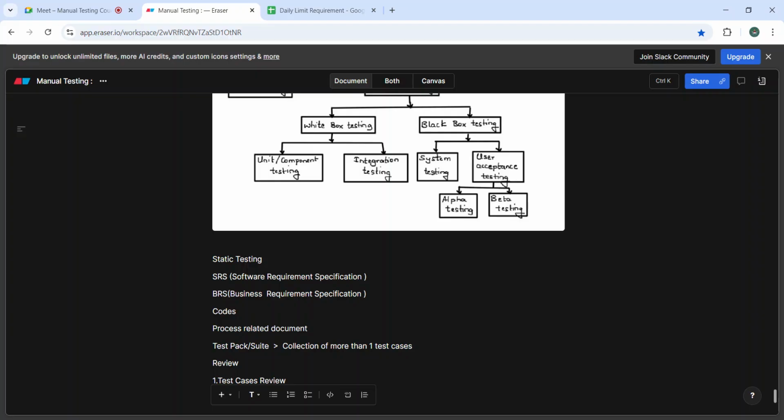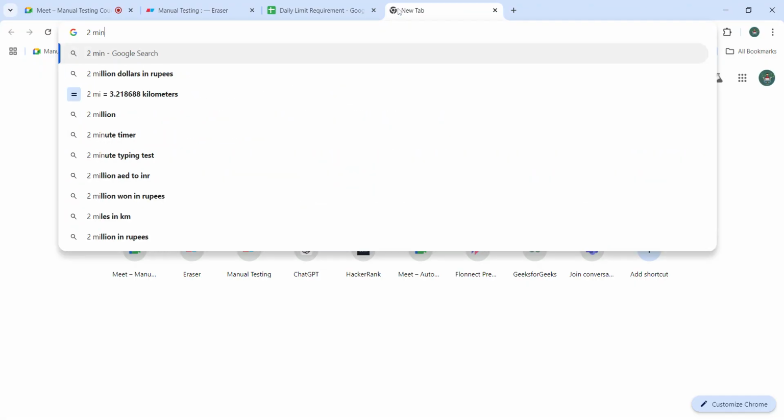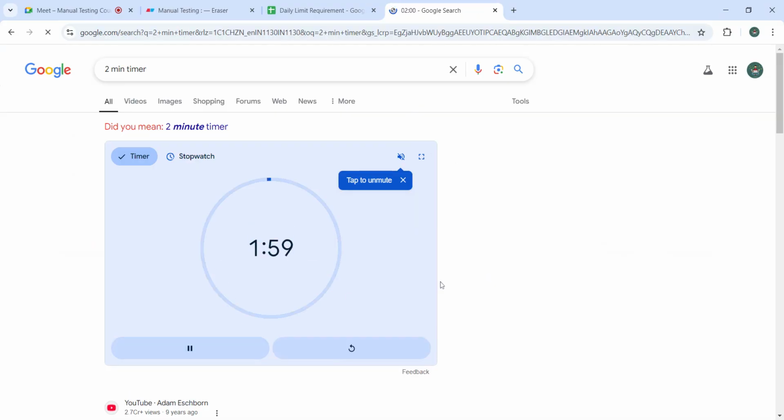User should be able to transfer money between 10 a.m. to 2 p.m., and write positive as well as negative scenarios. Scenarios, not test cases. I'll just give you 2 minutes.